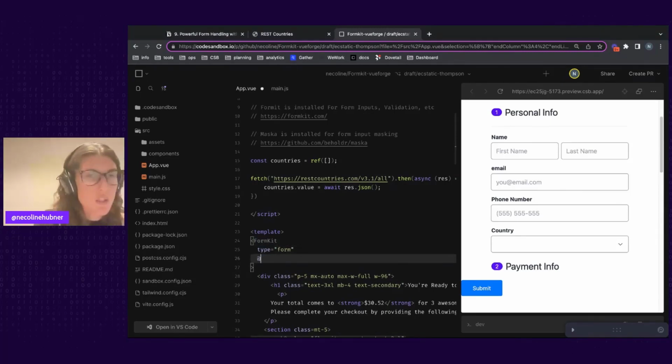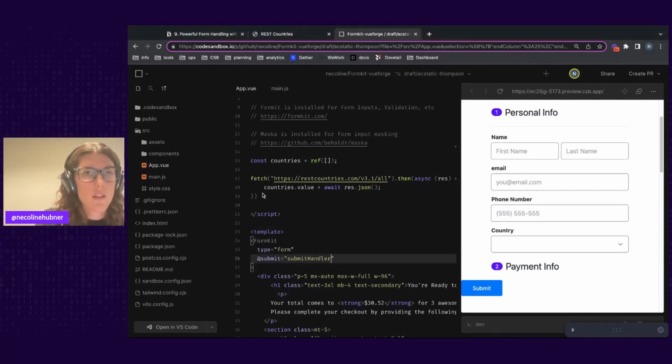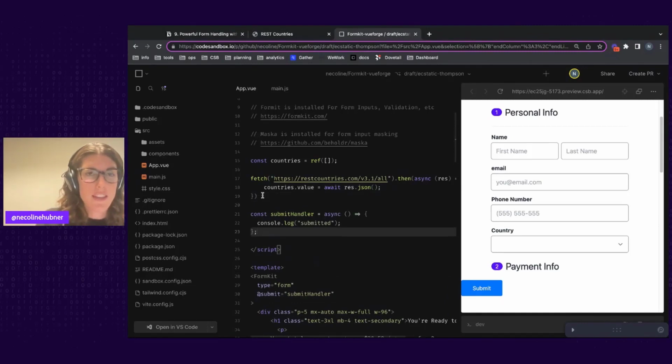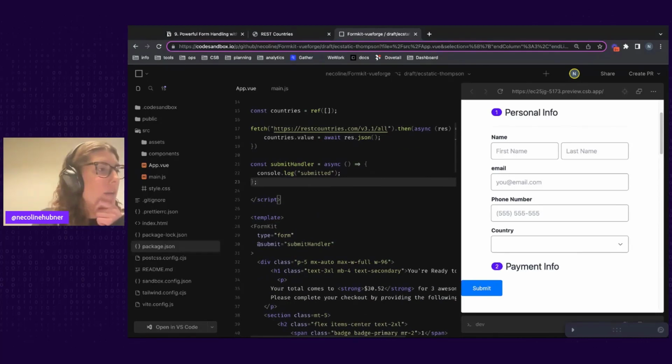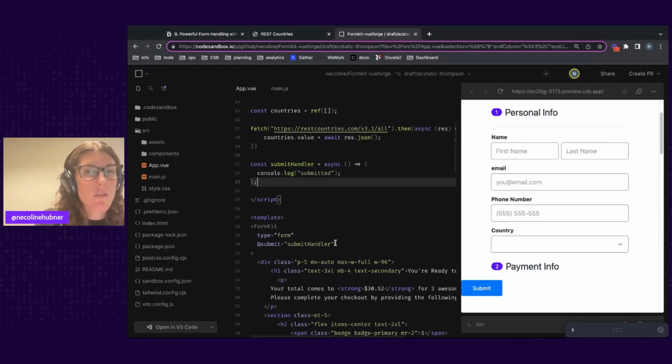I'm not going to do anything with this in our example here, but just for completion's sake, I'm going to add in just a little function here saying that you'll get a console log saying that this has been submitted. And then we'll take the default actions and turn them to false, and then default values will pass through.